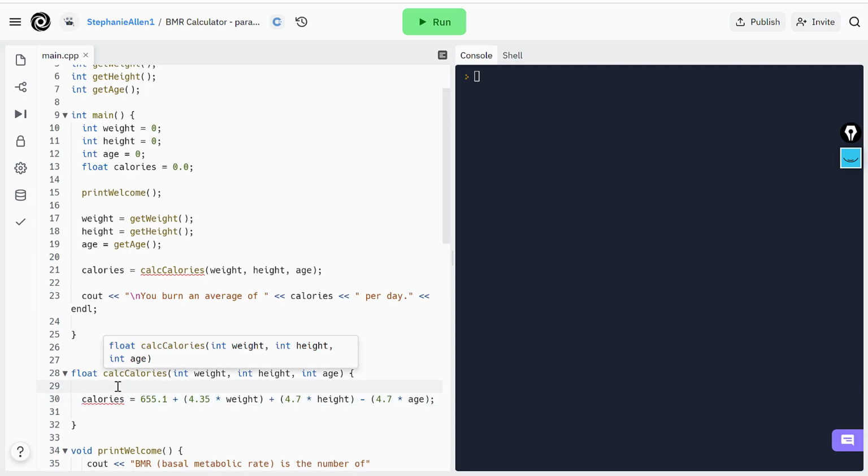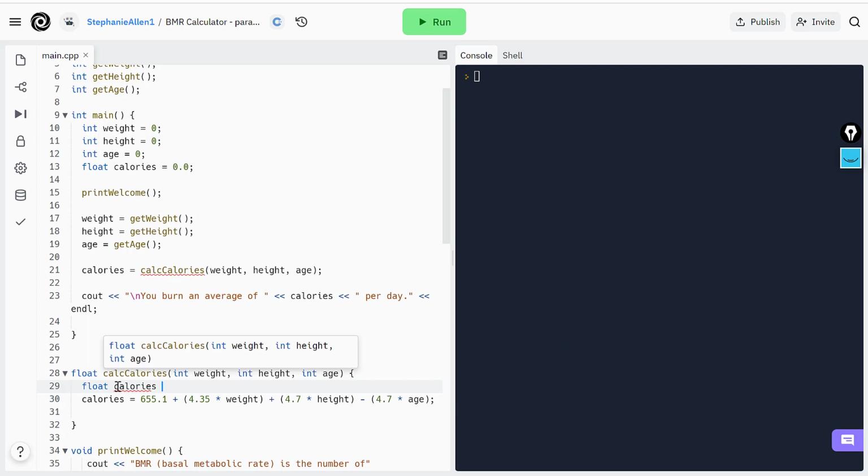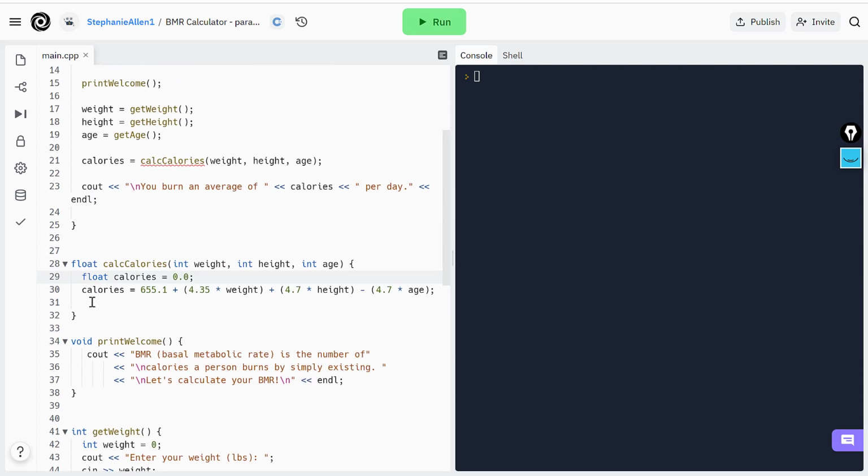And then I'll paste this. So I have to make a variable float calories, and I'll set it to 0.0. So I'll calculate the calories, and then I'll return calories. So just a few other pieces of information. All of these variables are called local variables because they only belong in this function.